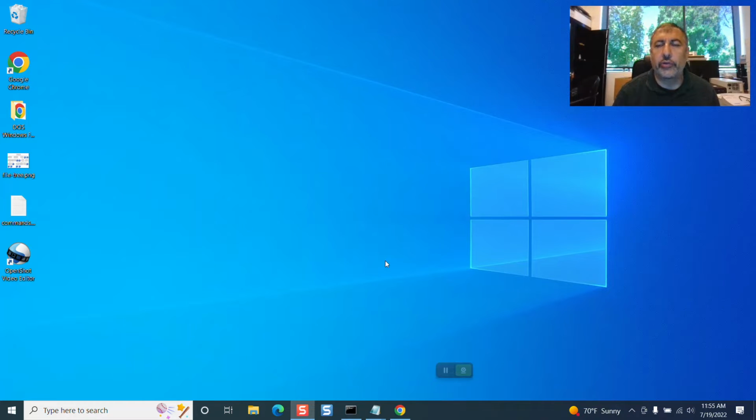Okay, so it's important to fully understand the absolute path and the relative path within Windows, because once you understand where you are in a computer, then you can effectively resolve issues and you can get around effectively. Okay, so we need to make sure we have a clear understanding between the relative path and the absolute path.